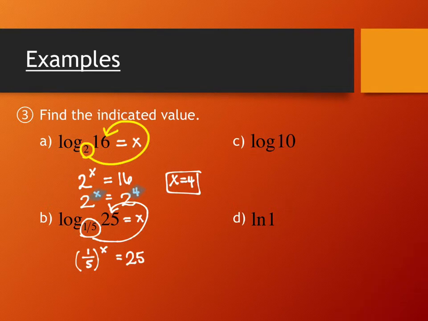You might be able to manipulate with a little bit of trial and error to find me the value for x here. I get that. But it's probably not something that you look at and you immediately know, like some of you did, that 2 to the 4th was equal to 16. However, 1/5 and 25 both seem to have factors of 5 in some fashion that I could utilize, right?